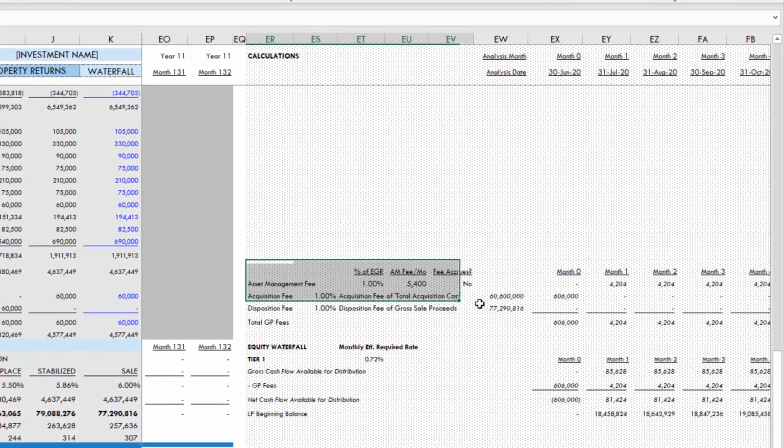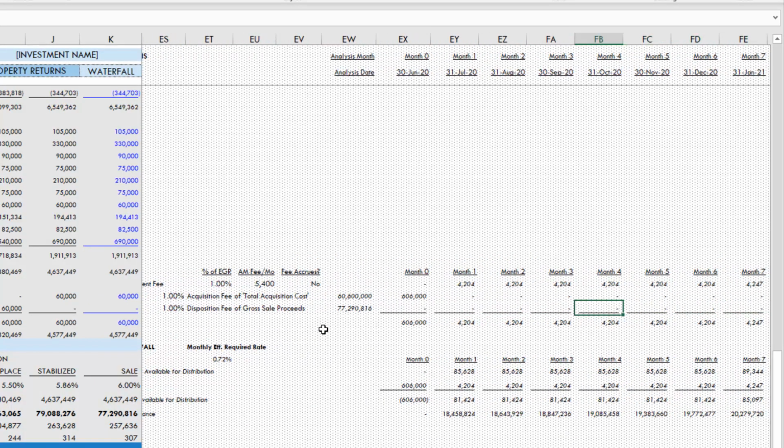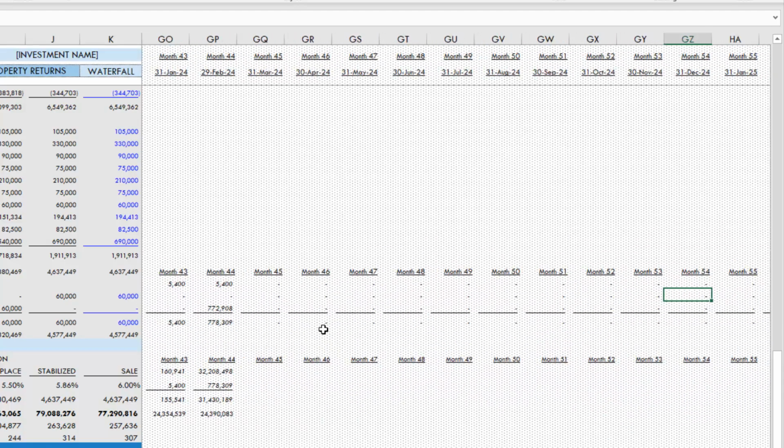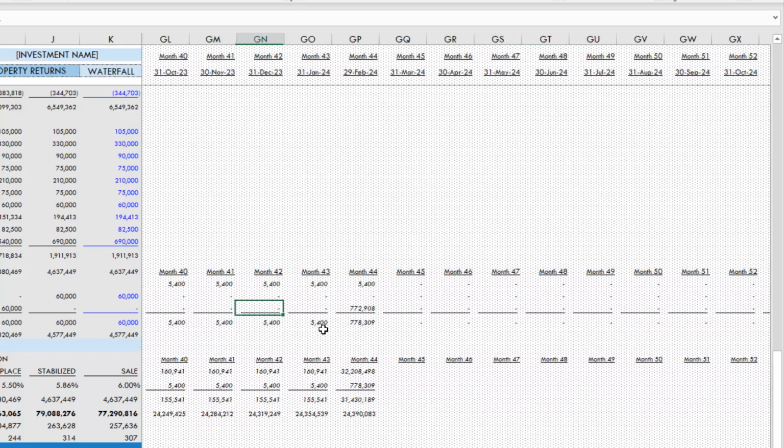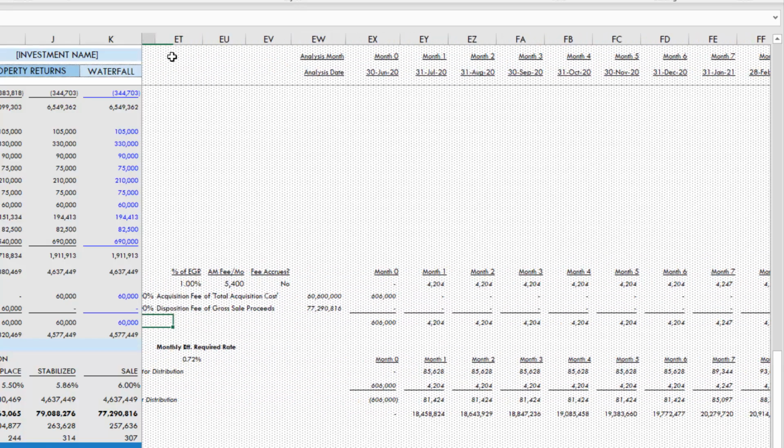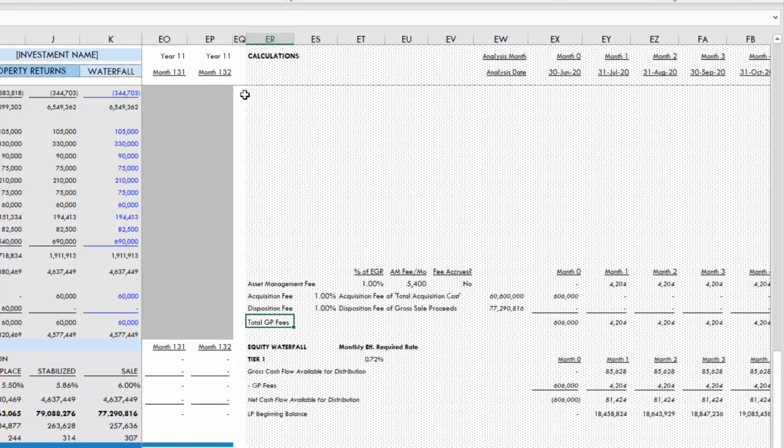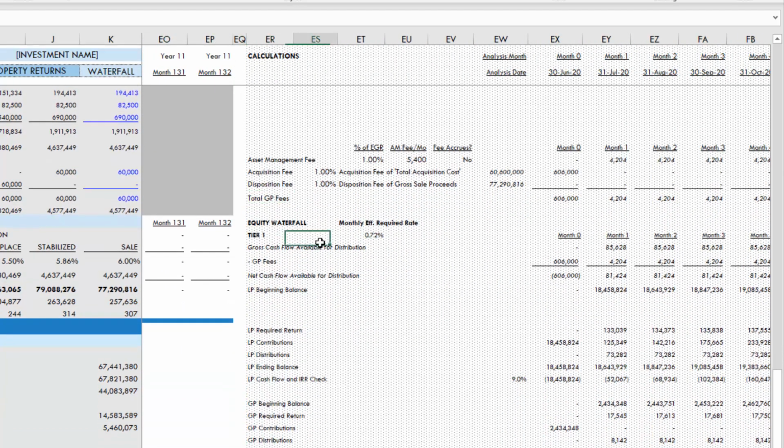Right here is where we see all of these fees being charged: asset management, acquisition, and disposition. Out here to the right, we can track those. Here's our acquisition fee, and then we continue out to the right and see our disposition fee here. Those sum up to a total of GP fees, and that flows into our waterfall as GP fees.